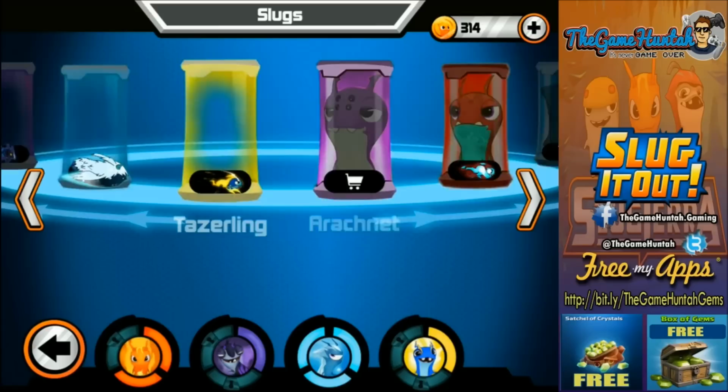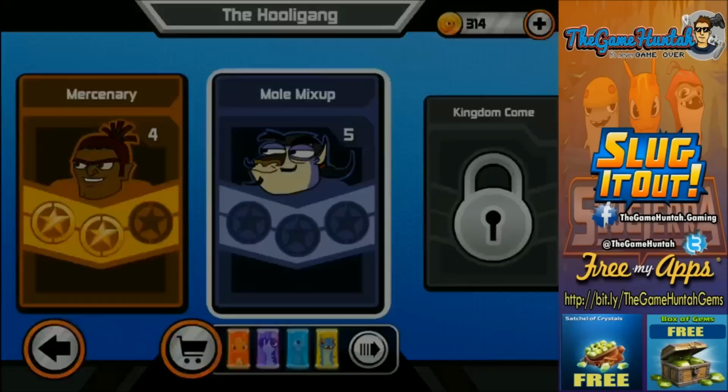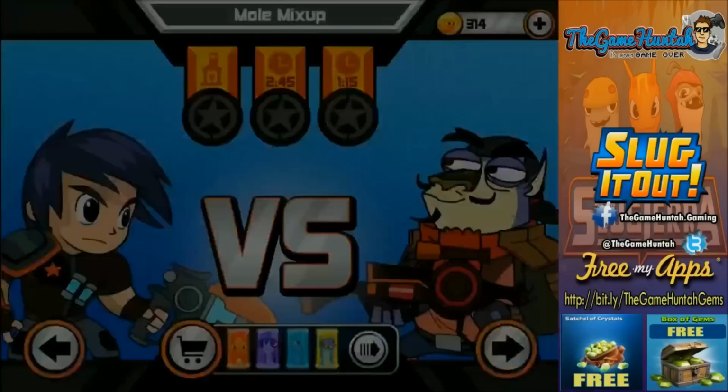Dazzling. Okay, so we can use Dazzling in this one. Yes, we're gonna do that. Perfect. The mole? Mix up. What kind of character is that?